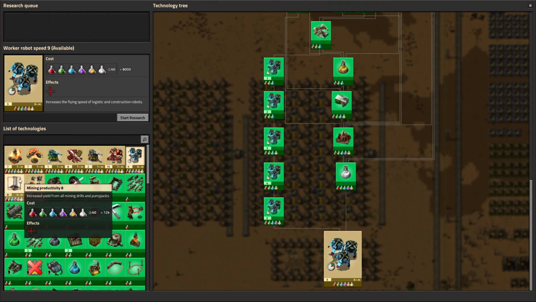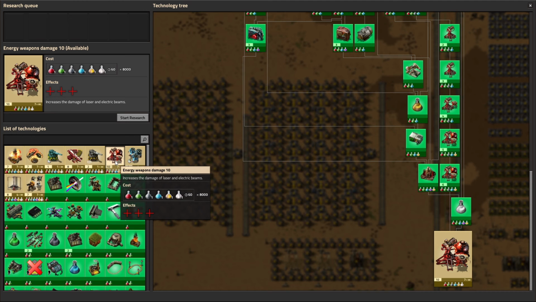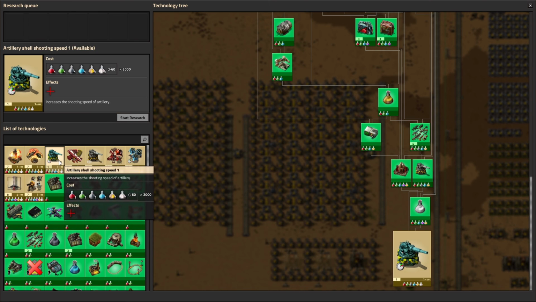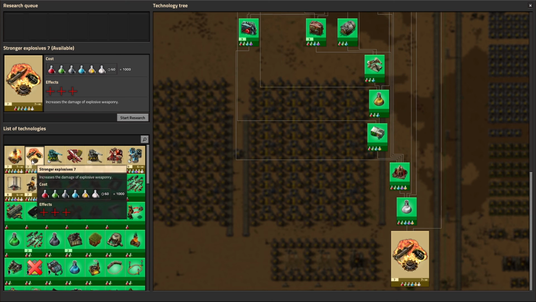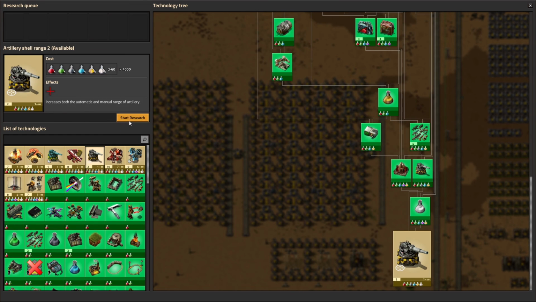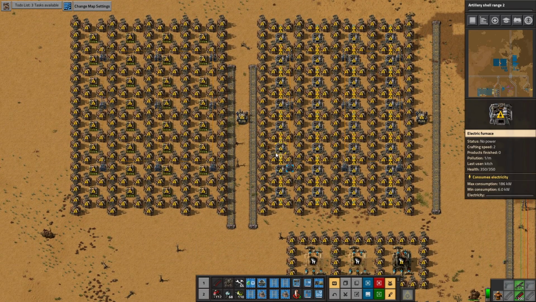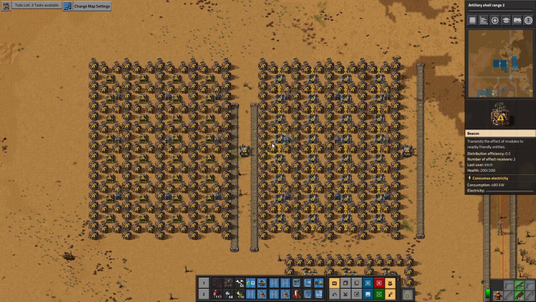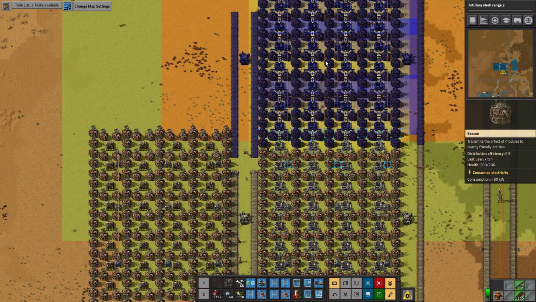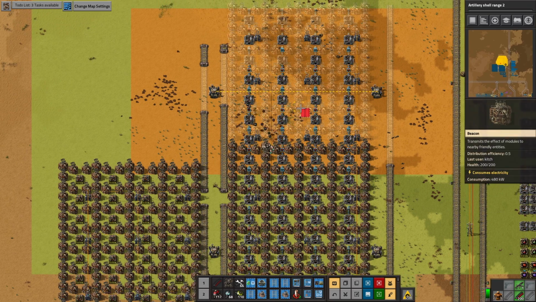Worker robot speed is done. 8,000 for that, 12,000 for that. Energy weapons, 8,000. Follow robot count. More artillery range. Yeah, let's do that. I probably should be focusing strictly on mining productivity, but these other things seem helpful and very small. All right, so let's do this. And yeah, we can leave it. We can leave the ghosts. That'll be fine.